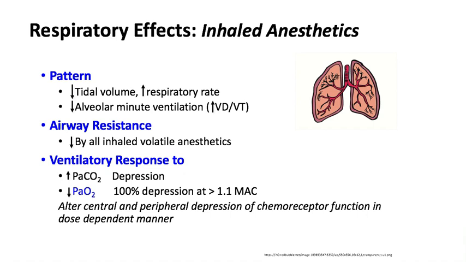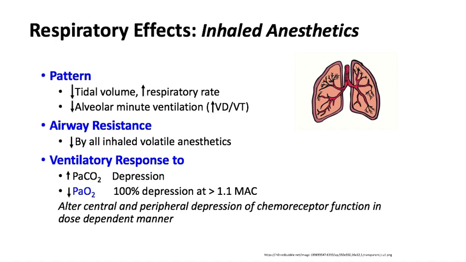Respiratory effects of inhaled anesthetics is the next keyword. That is, what do volatile anesthetics do to the respiratory system? Well, first of all, the pattern is one of a low tidal volume and increased respiratory rate, or panting. Not infrequently, the tidal volume, which may normally be about 450 mils, will drop down to 200 to 250 mils or so, and the respiratory rate will go up into the 20s. A classic example is someone breathing sevoflurane through a laryngeal mask airway with a tidal volume of 250, an end-tidal CO2 of 50 or 55, and a respiratory rate of 25.